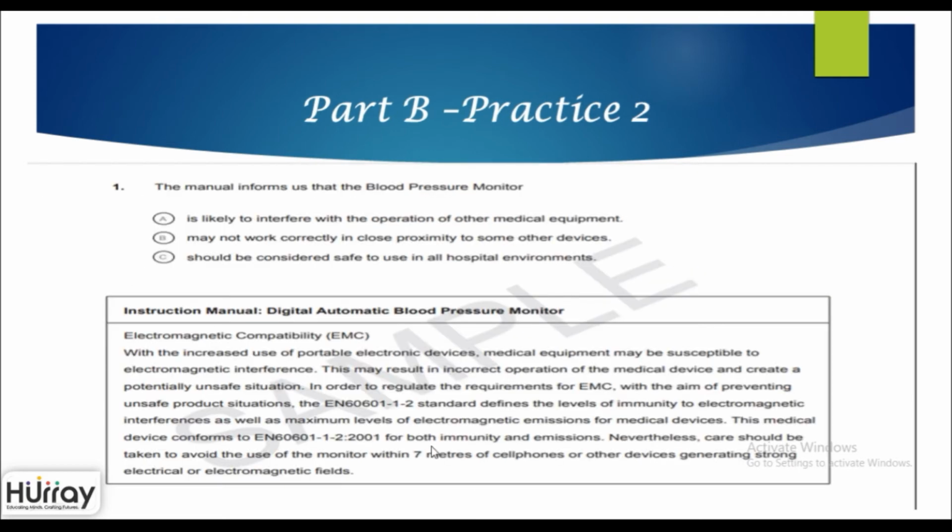So here is a sample of the Part B practice. This is your extract. This is your question which gives you the context. These are your 3 options. You have to scan the information given here or understand the context and the main idea. Look at the 3 options. If you find something that is not very obvious or has the chances of being eliminated or has the least chances of being an answer, then definitely keep that in the last.